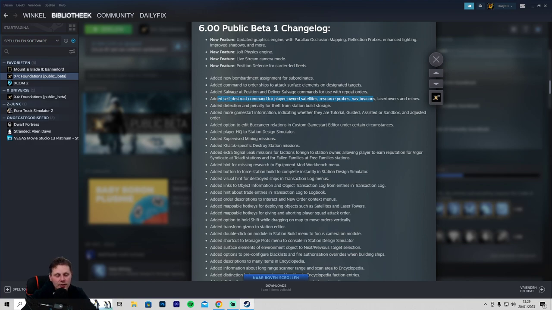And it's going and going and going, and your sector is becoming smaller, smaller, and smaller. This is perfect. Added detection penalty for theft from station building. Finally, you could steal from build storage. That was so funny.